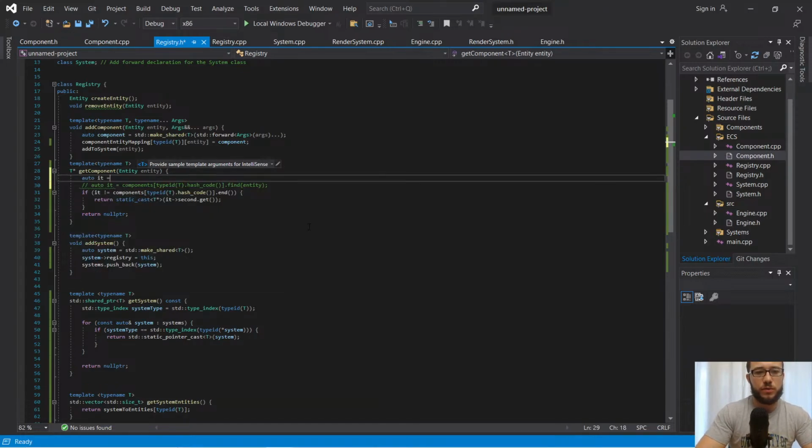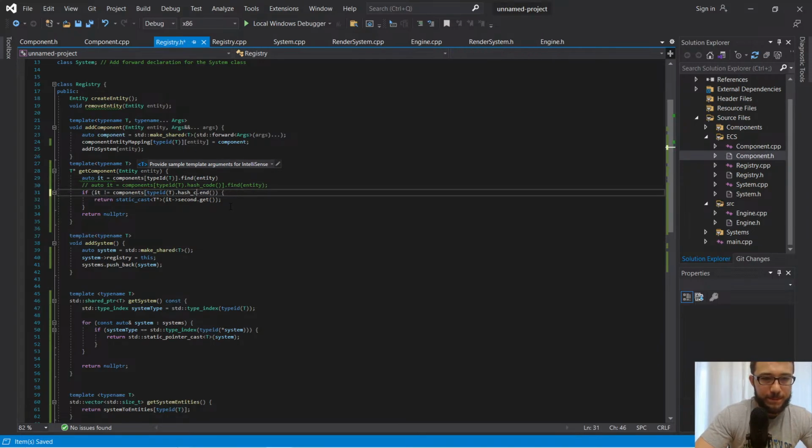So we can do auto is equal to components, type ID, T, entity, no, find, sorry, find entity. It's not equal to, is it lowercase? Yes, it's lowercase.